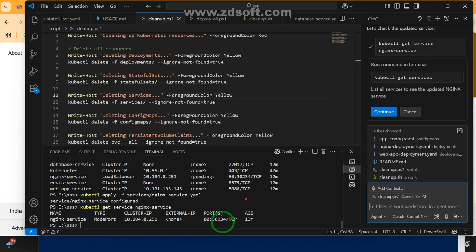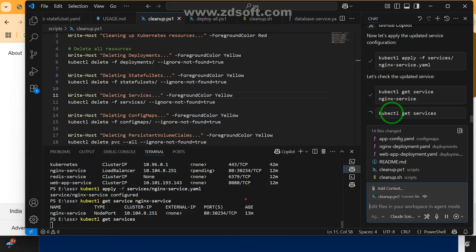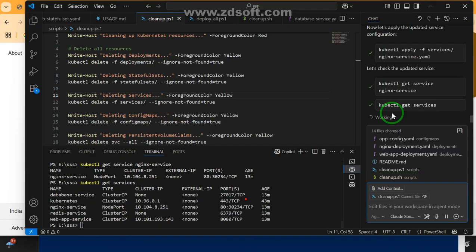What is the NodePort here? The node port number is 30234. Try to remember. The automatic system will provide that also. Anyway, 30234.